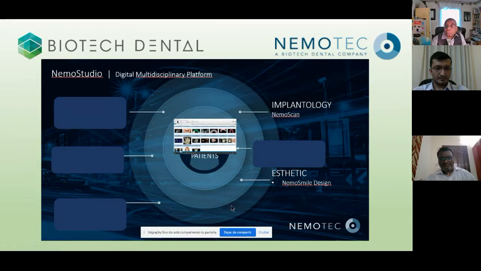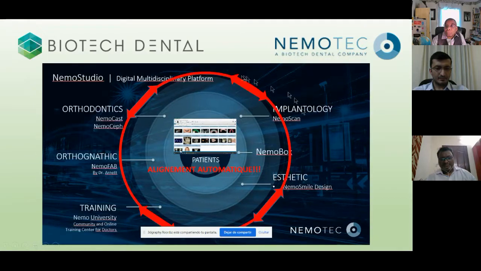Even if another client has more models or even the whole Nemo Studio platform, he can do an absolutely flexible and multidisciplinary case without leaving the patient file, the patient register, sharing all the files we had imported for this patient. So this is the big difference, and I will show you in one minute.